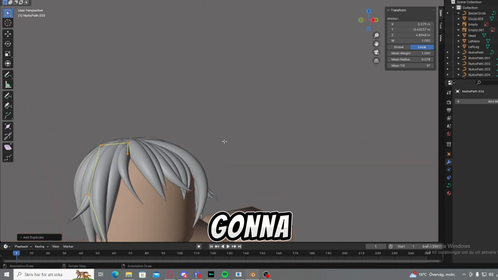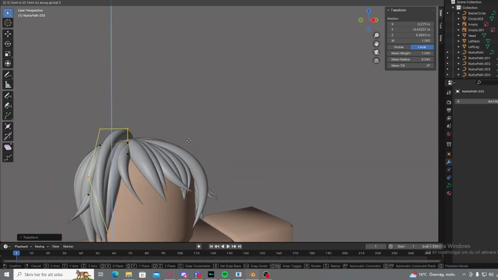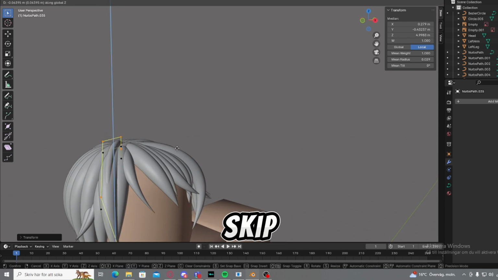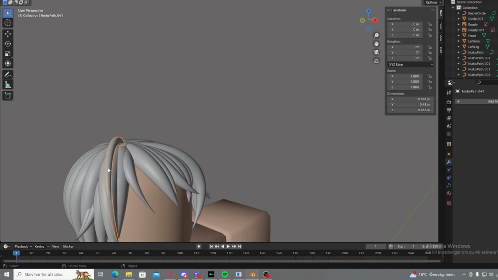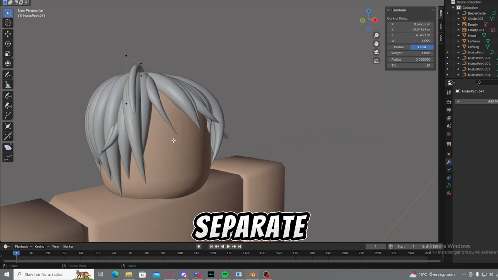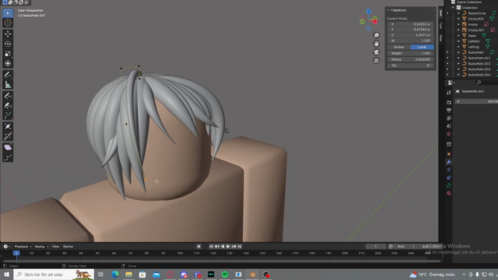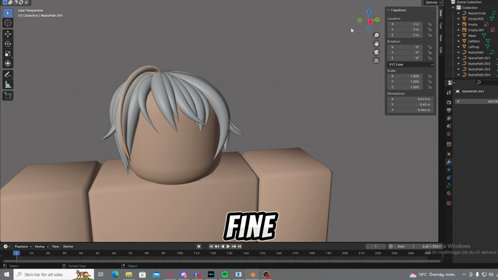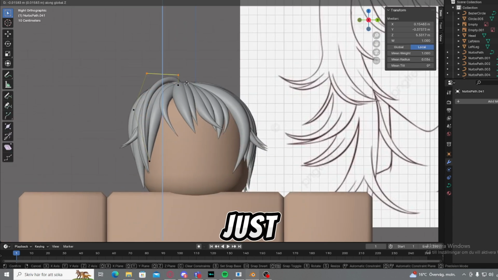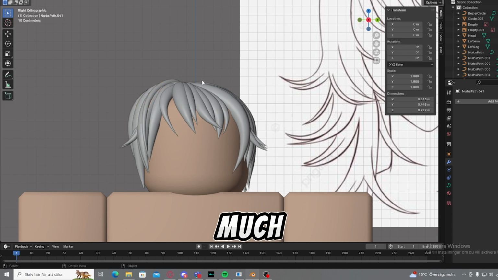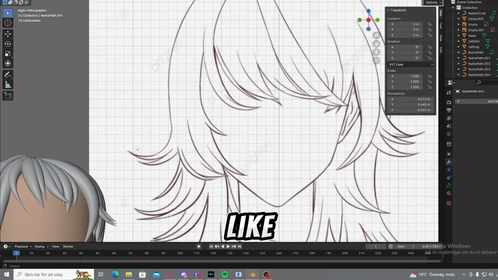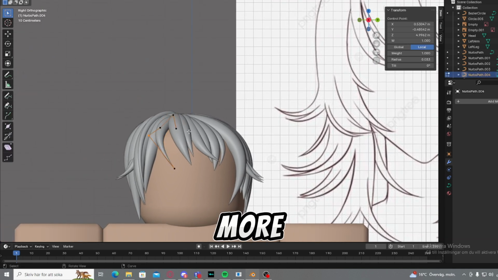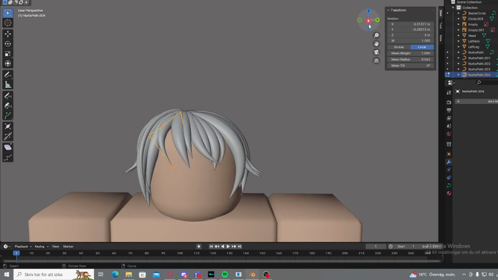We're just gonna copy that, and make it a little bit smaller. We're just gonna scale it down. Alt S. I mean, separate it. Sorry. And we're just gonna drag it out a little bit. And it's fine if this piece of hair is just sticking out like this. But just look at how much detail I just added instantly. It just added a lot more charisma to the hair, basically.